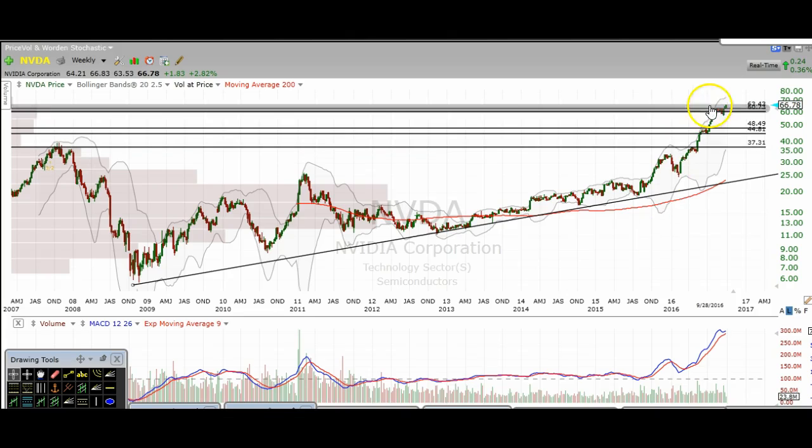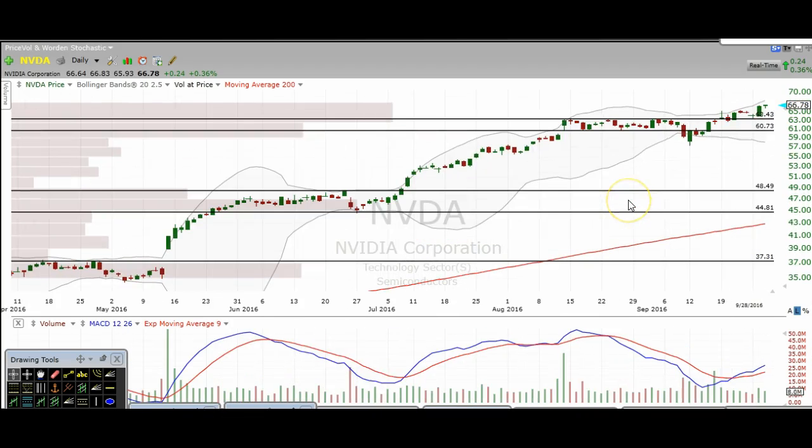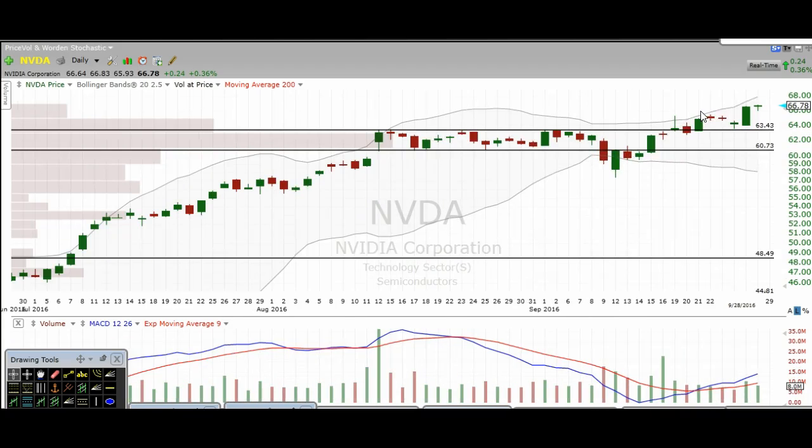Right now, where we are at, personally it's not my style to chase anything, but you can totally participate in a stock like this as long as you set your stops. For example, buy it here at 66.78, and I'm just throwing out random numbers here, set your stop at 63, and then you only have a $3 risk. This thing isn't going to fall from the sky. Well, it could, and totally gap well below your stop, but that's not the way to trade, on ifs or what ifs.